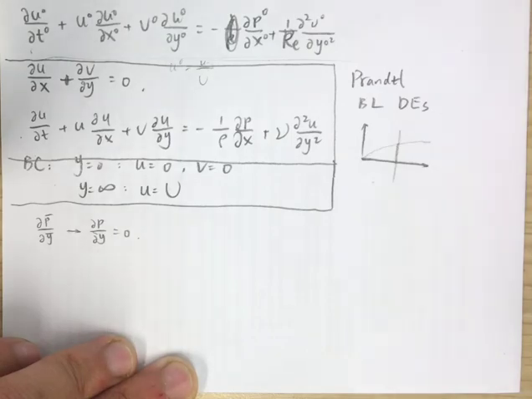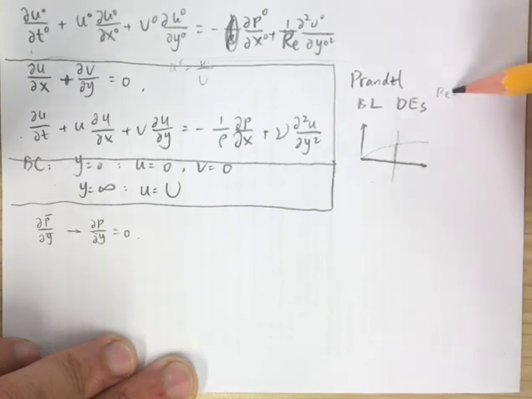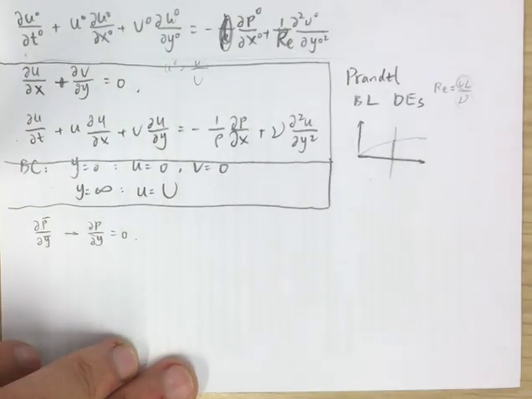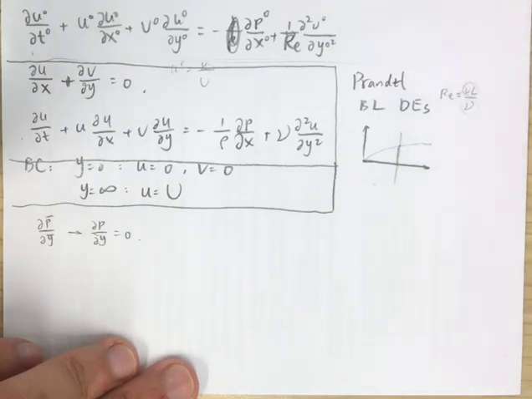I didn't tell you before, but maybe let's do it now. We said the Reynolds number is very high in our problem, right? So if the Reynolds number is very high, it means what? Reynolds number is U times L over nu, right? It's the ratio between the inertial forces and the viscous forces. So if the Reynolds number is very high, then the effect of viscosity is very low. If the viscosity is very low, we can treat the fluid as ideal fluid, and then we can use the theory of potential flow, right?